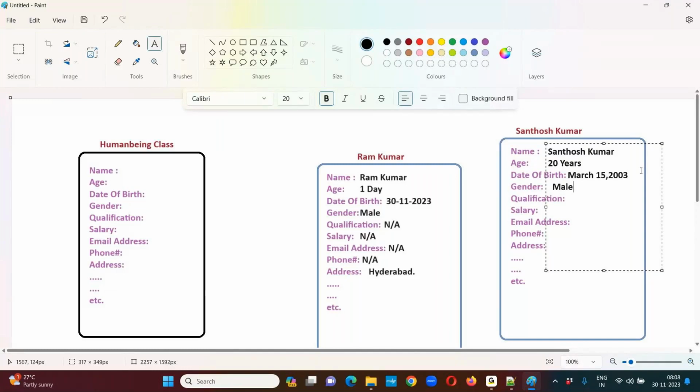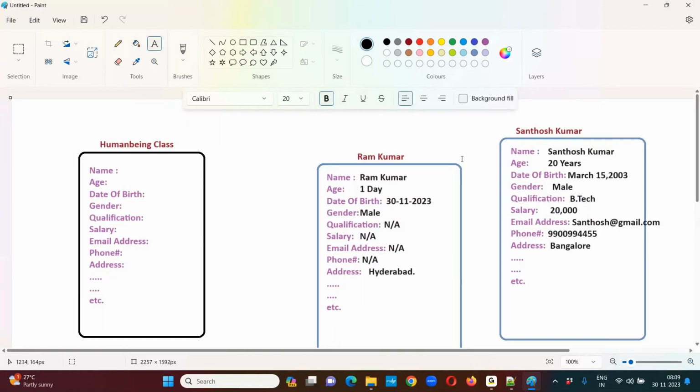Gender male. Qualification, salary 20,000. Email ID, phone number some value. Address some Bangalore. Now this person has some details here.